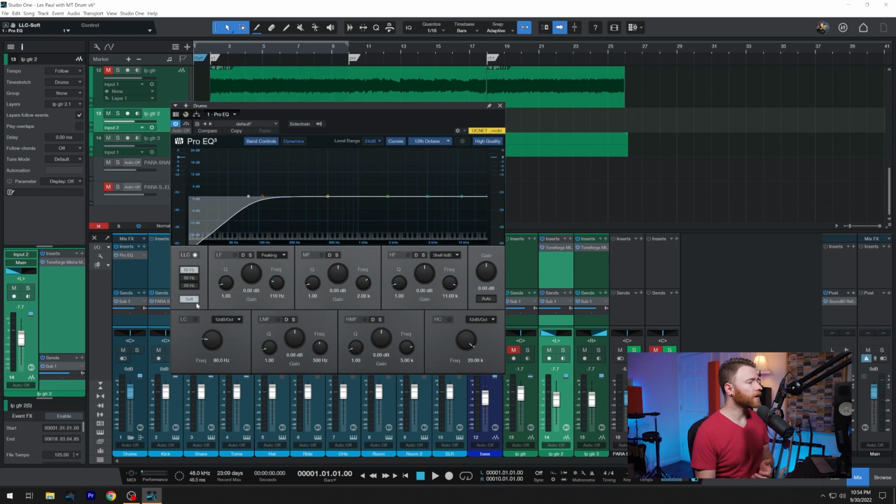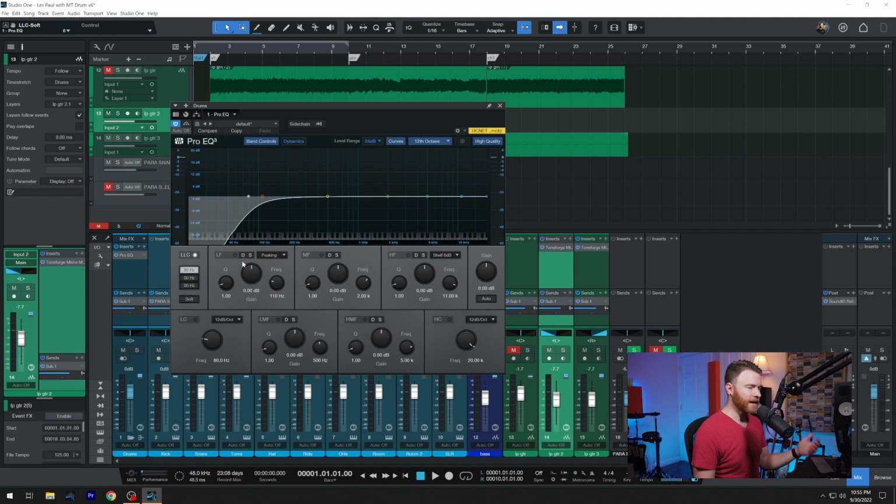Back to our linear low cut. With this soft button engaged, it's closer to the 12 dB per octave kind of slope. And with this disengaged, it's actually much heavier. It's closer to a 36 dB per octave kind of linear low cut. So play around with this when you're working on cutting your lows. Now let's get into our main five bands. And these are the ones we're really going to concentrate on because they have some new buttons going on here.